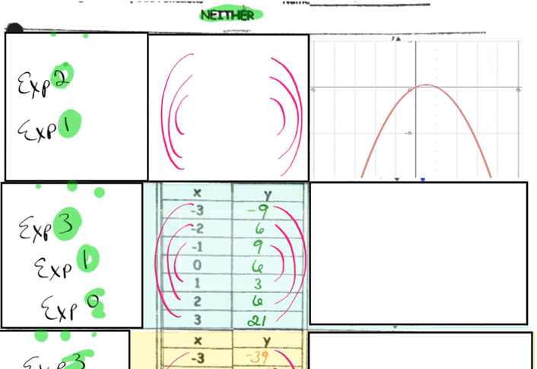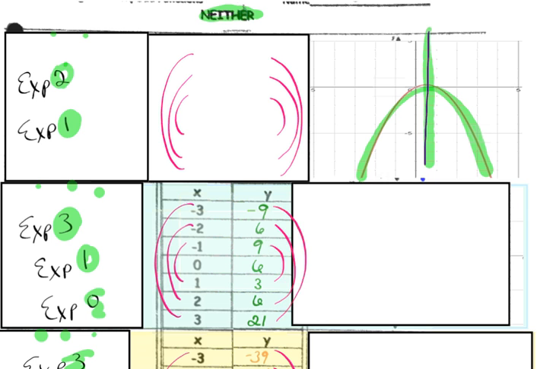Again, I went to Desmos and I looked at it. This one here looks very similar to an even function, as in I have this lovely curve and I definitely have a line of symmetry. But my line of symmetry right here is not the y-axis. In order to be an even function, it has to be the y-axis. To be an odd function, I would have to have rotational symmetry.